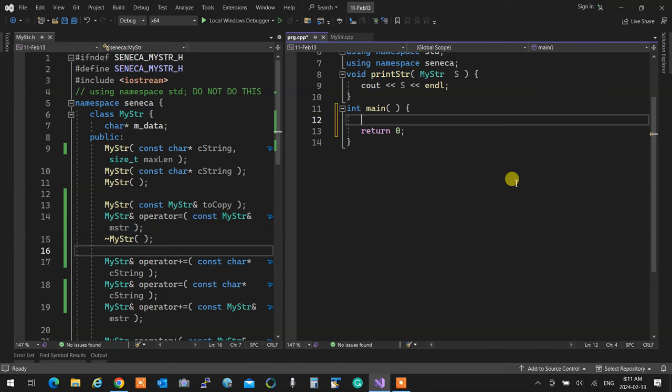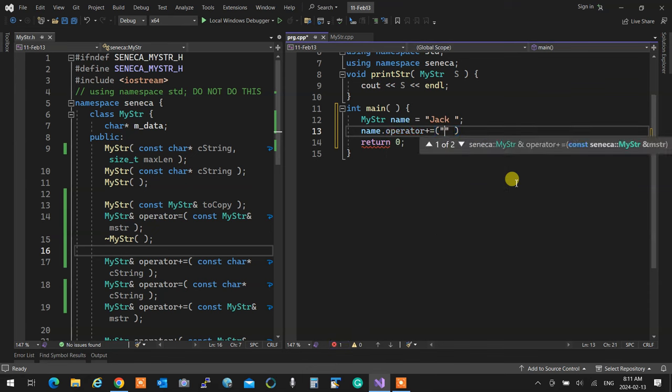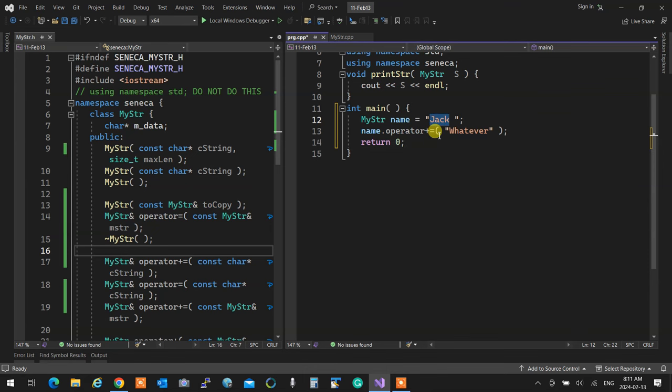So what I was saying was, if I have a my string name and I want to add something to it, I can say name.operator+= literally like that, and put over here Jack, whatever. Sometimes your brain goes blank, and that's what just happened to me. By doing something like this, I'm adding whatever to that thing. Let me use my favorite names over here. So Homer, and I'm going to call this one J. Now the name is Homer, and I concatenated J to it.